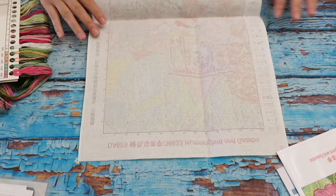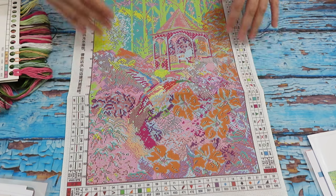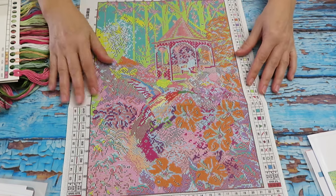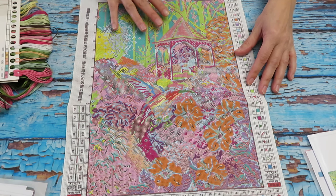Me, for the purpose of my video and to show you the before and after, yes, I have to do this in the end later. The canvas looks not very big when we look like that. Of course, this area will be the easiest to stitch because there's no backstitch in here and it's just big patches of colors.